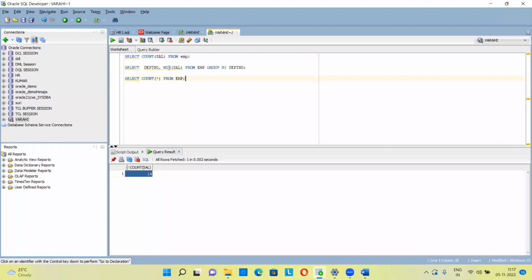It's clear? The same way we can do it using department grouping. In the 10th department, 3 people are taking salaries. In the 30th department, 6 people are taking salaries. In the 20 department, 5 people are taking salaries. In the null department, no one is taking salaries. Clear? Any question till now? No, right? Okay.